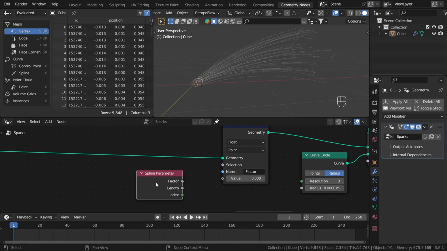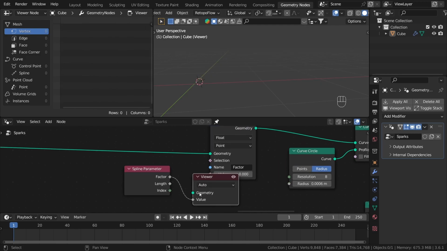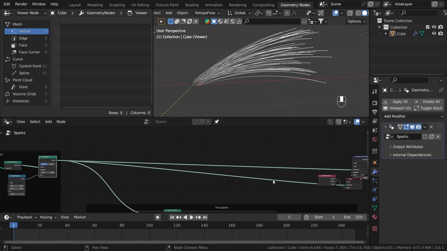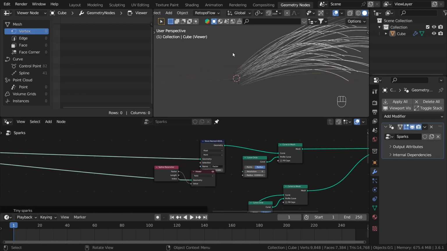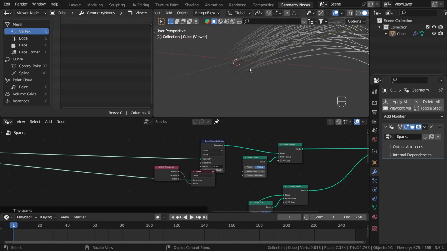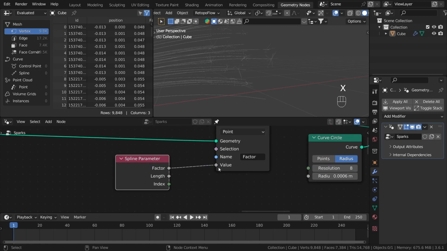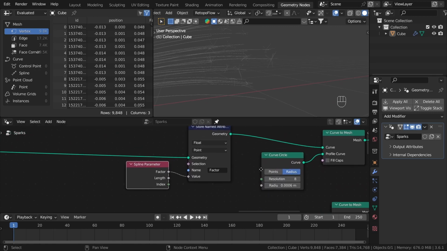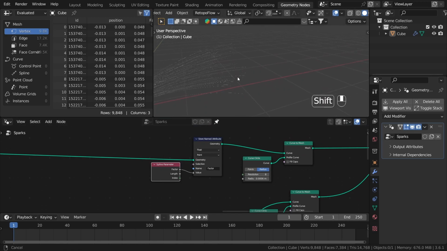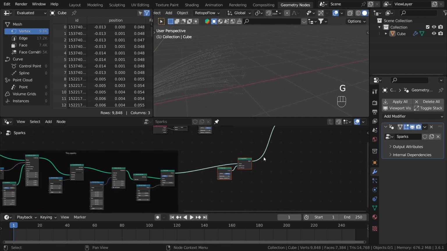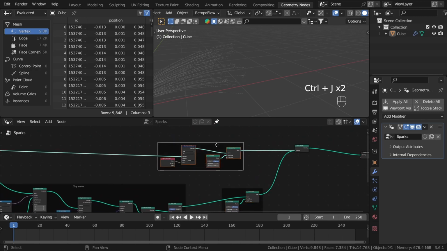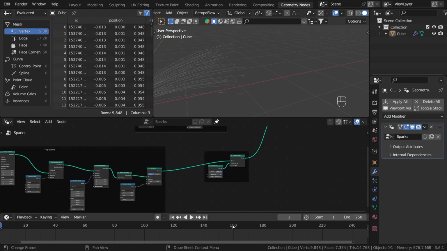To preview attributes, we can use the Ctrl-Shift shortcut, and we also need geometry, so I will plug it again here. As you can see, we have a nice gradient from black color here to white color here. We can just plug the factor into value, and now we will be able to use it in our materials. Okay, let's frame it to keep it clean and name it curve to mesh. And again here, curve to mesh.